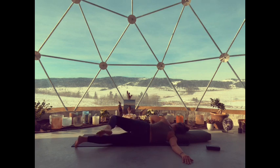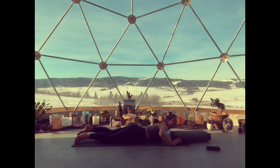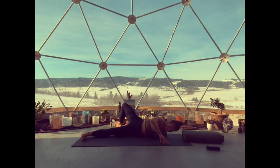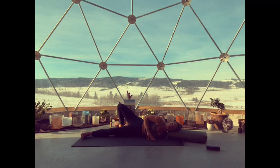And then back onto your belly and just change it up. So the other arm goes out and the right hand underneath of you as you roll onto your left side. Yeah, and your right hand can just stay underneath of your shoulder even as you lift your right knee up to the sky. Yeah, that's it. So you want to eventually think about bringing the back of your right hip to the ground. Not by force, as your spine allows.